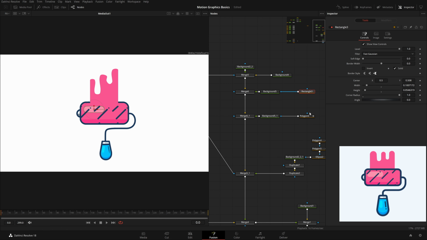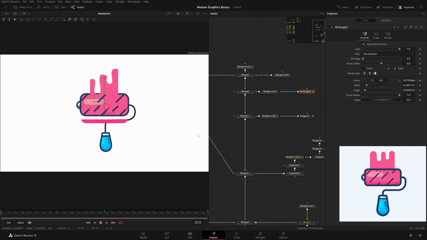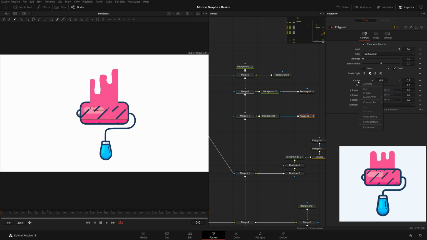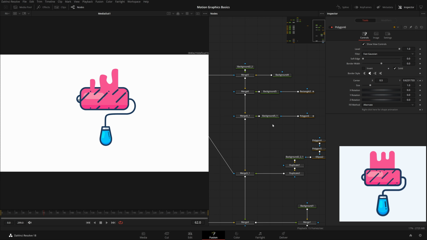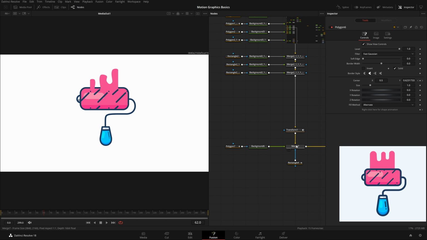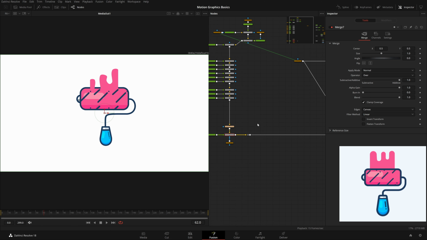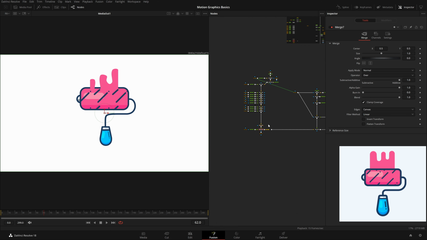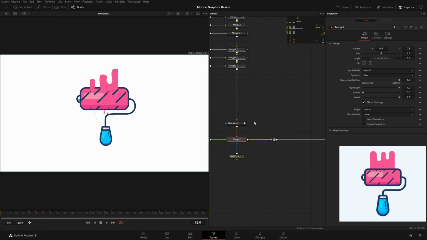Now you can also come to this rectangle and polygon and do the same thing. Right click, modify, connect to path 1 position. It will be like this and it will work. Yeah, doing the same thing over here. Polygon 6, right click, modify with, connect to path 1 position. And now if I'll play it from the beginning, it is working, but we will be having this problem again. So maybe, okay, so this is not working. How do we get this to work?